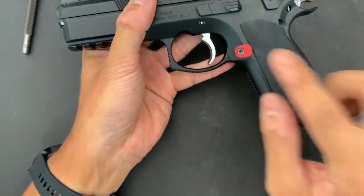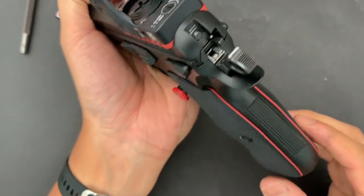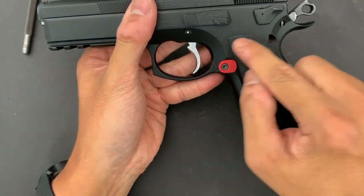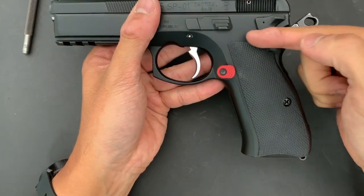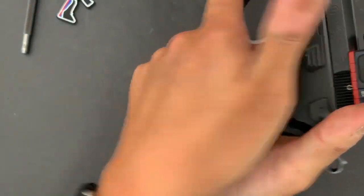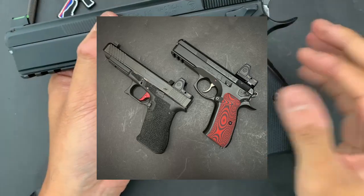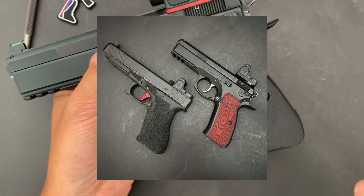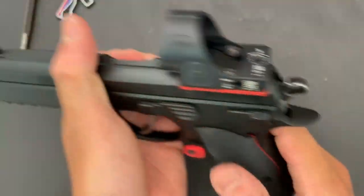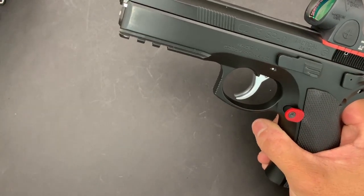Shadow 2 mag release. That's the mag release paddle from Lok Grips. These are also Lok Grips. These are Shadow 2 palm swells. There's a hidden option you can put in the comments for high top, which gives you this little bit longer extension on the palm swells. Since there's all this empty space here, I wanted the extra grip. Originally I had the CZ 75 palm swells, but I didn't like the way they felt, so they let me exchange them for Shadow 2 grips. I didn't really like those, so I exchanged them for these. So they allowed me to exchange my grips twice, which is pretty cool of them. So Lok Grips, those guys have good customer service.